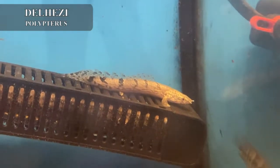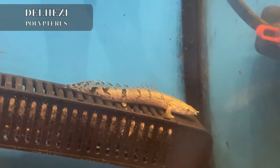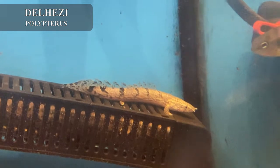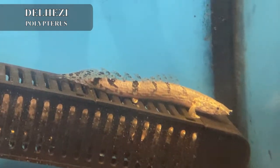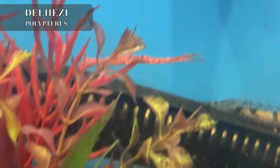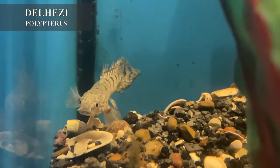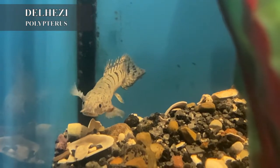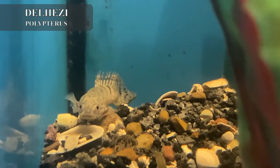We got in some really nice looking Polypterus delhezi — they are a really cool ambush predator to have in your tank, but be careful choosing tank mates. They do get over a foot long and will eat anything that fits in their mouth. These guys are actually farm-raised specimens, not wild caught. They're fairly small right now at about three inches, but as I said they will get really large.